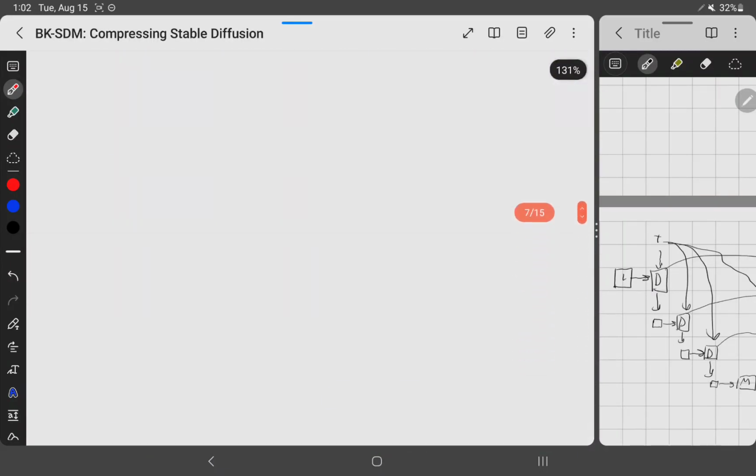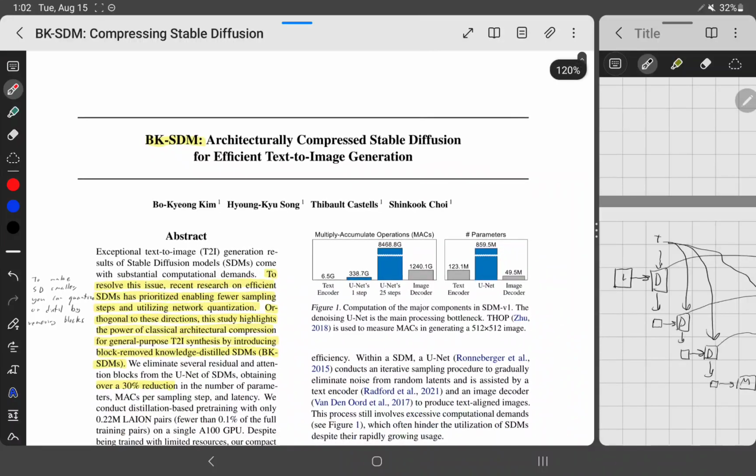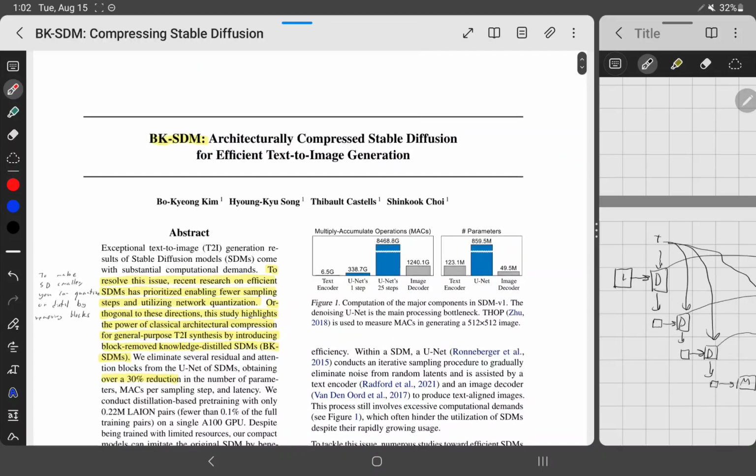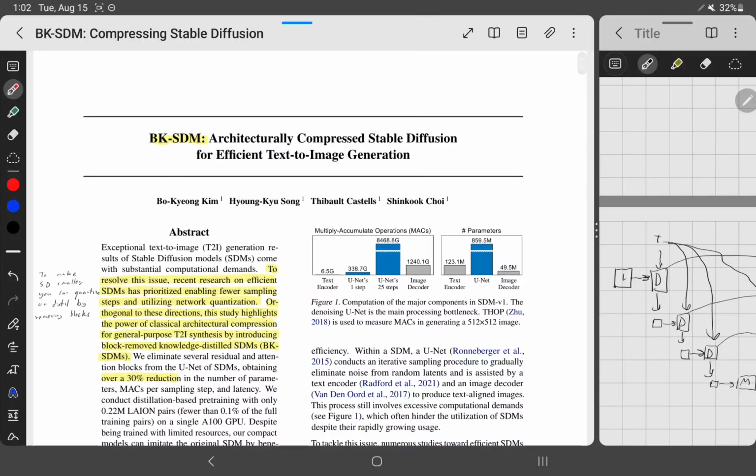So yeah, those are all the results. I think this is a cool paper to see how you would do this for a convolutional neural network, as opposed to how you do it with a text network, a transformer, because it's very different. Overall pretty interesting. Curious to see if this works as well as they say it does. I think Hugging Face recently implemented this, so it would be kind of cool to check out. But anyways, there you go. BK-SDM.